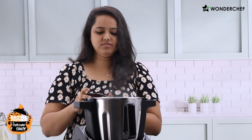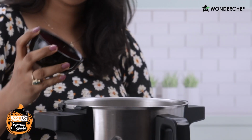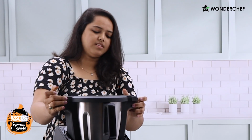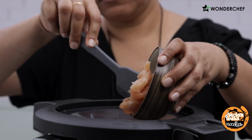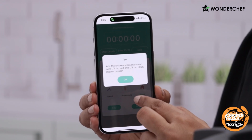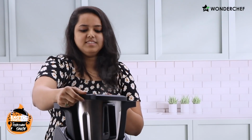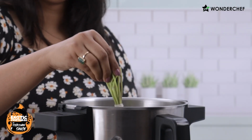After the chopped ingredients are sauteed, we'll add baby corn, oyster mushrooms and 1/4 teaspoon of salt and click OK. I will add the marinated chicken now. After adding the chicken, I will press OK and now the chicken will cook for 2 minutes. Now let's add pok choy and this coriander stem.